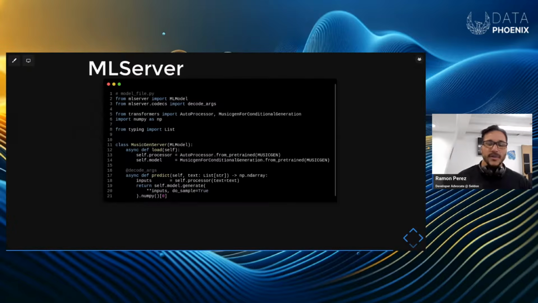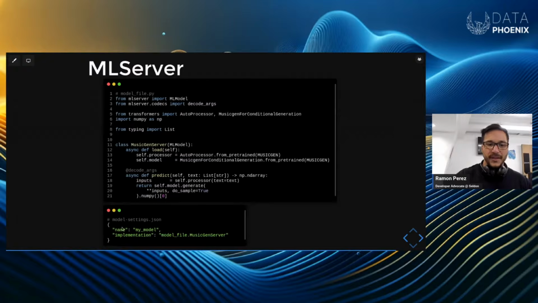And then how does that actually work with an actual tool? Here's our tool that we develop in-house, ML Server, an open source inference server. So we have MusicGen, the famous text-to-music model from Facebook, and we are importing the tokenizer, the processor, and the generator from the Transformers library. We are loading the weights for the auto processor and for MusicGen, and then we have our predict. We take a piece of text that describes the music, pre-process it, pass it through our model and generate an output, and it returns back a NumPy array.